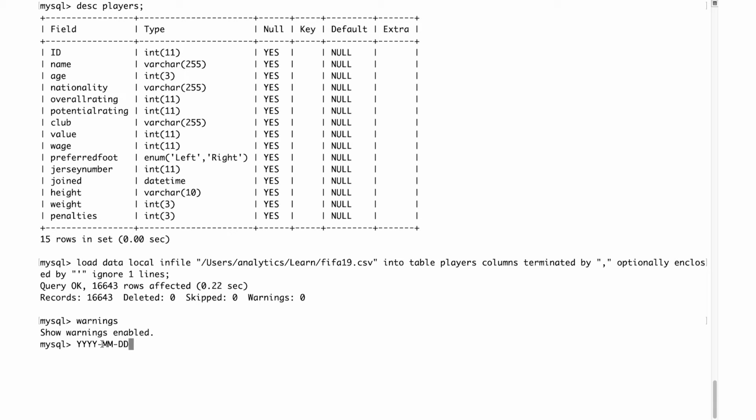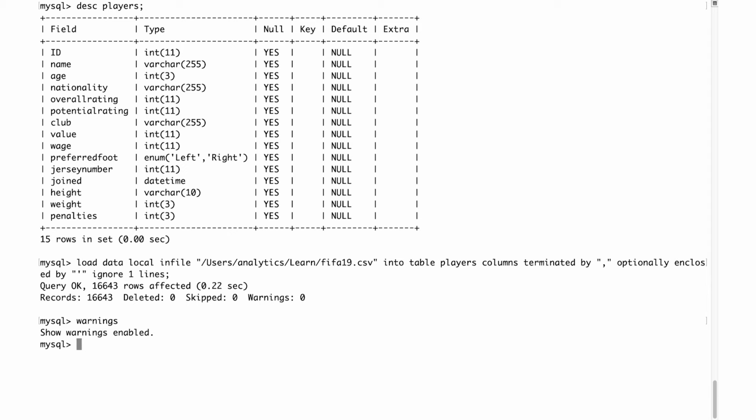And everything should be separated by a dash, which is also the format in FIFA 19.csv. So if you see the format not in Excel but outside, like if you do a head of it, you will see this format. If you change it to another format in Excel, let's say you go in Excel and change the format to the long date, like Wednesday 20 January 2019, MySQL won't be able to load it. So this is an important point to note.